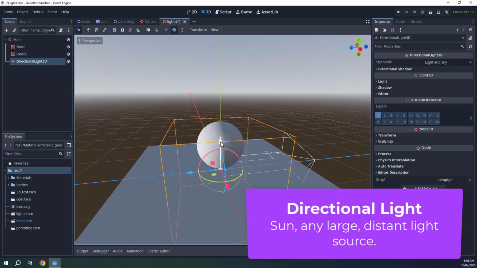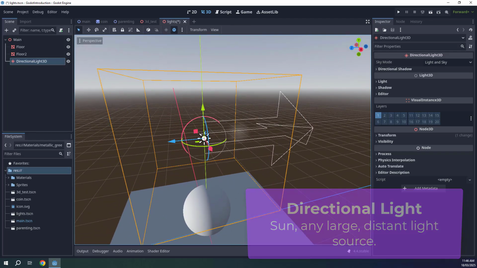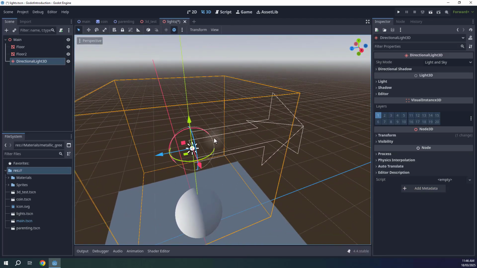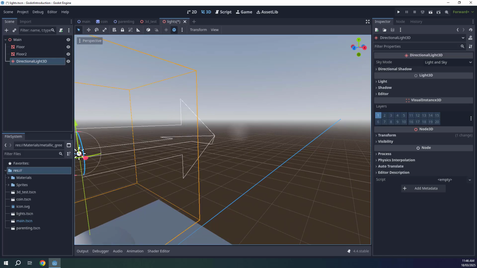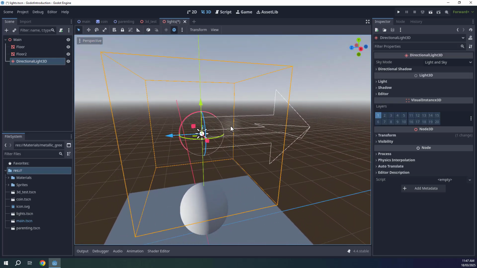Now what I'm going to do is drag this directional light up a bit so that we can see what is happening. And you can see that there is this little arrow pointing over along the Z direction. This is essentially the direction of the light. Directional lights are used for overall lighting like a sun or a moon, or if you want just a mood lighting, just blasting down on your scene, you can use a directional light.